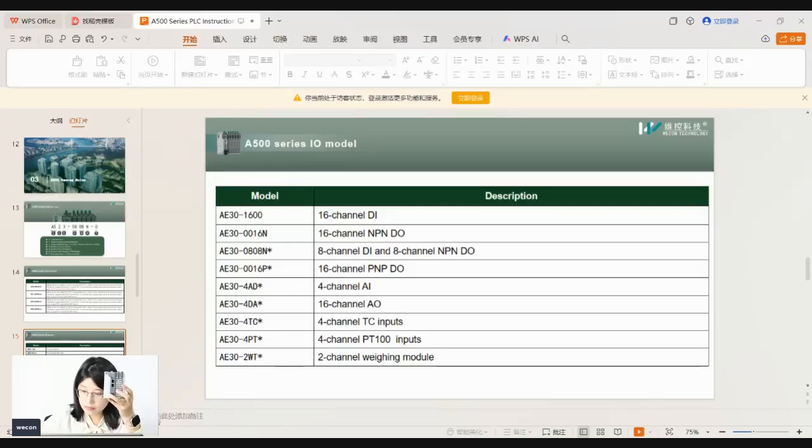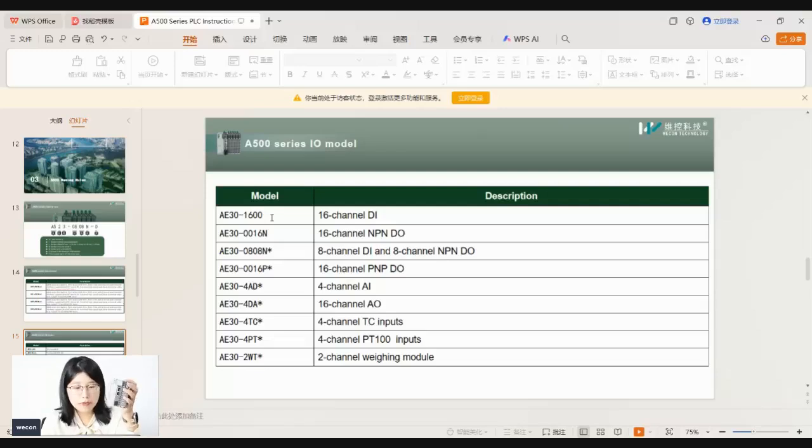Let's go on about the right expansion modules. For now, we only have the top two available: the AE30-1600, the 16-channel DI module, and the AE30-0016N, the 16-channel NPN DO module.